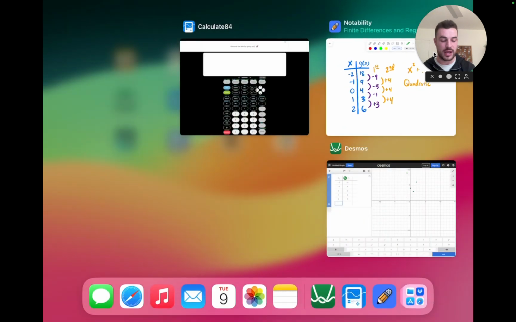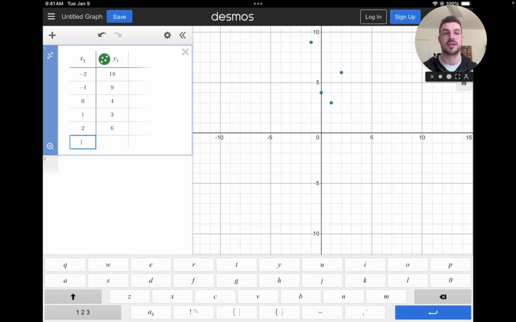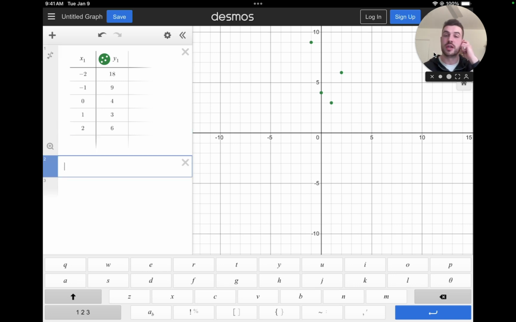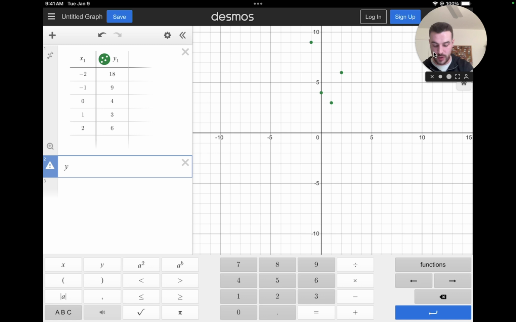So what I did is I went ahead and plotted these values in Desmos. Now, you can see that this could look like a quadratic, but it's not super clear. Maybe it is a cubic function that snakes through there, and we just don't have enough values. We're not entirely sure. Well, what we can do is tell our calculator, in this case Desmos, to come up with an equation that fits the data as best as possible. That equation is going to be our regression equation.